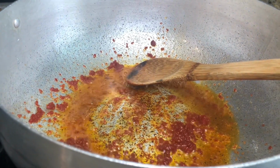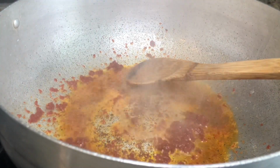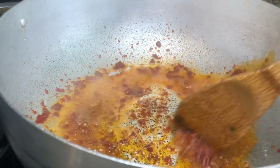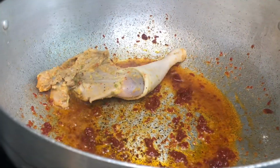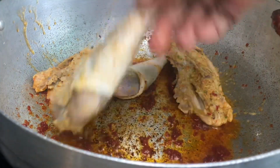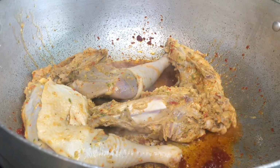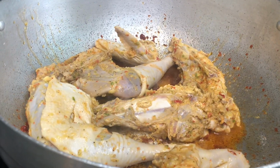And you don't want your tomato paste to burn, so I'm going to add just a drop of water like that. I do not want it to burn at all. So that should be good. So I'm going to go ahead and just add my chicken pieces or my hen pieces. And we're going to allow it to get a nice color.